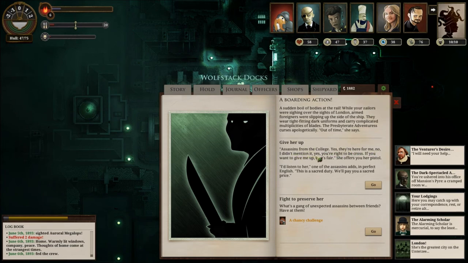No, I didn't mention it. Yes, you're right to be cross. If you want to give me up, that's fair. She offers you her pistol. I'd listen to her, one of the assassins adds, in perfect English. This is a sacred duty. We'll pay you a sacred price.